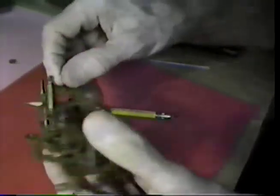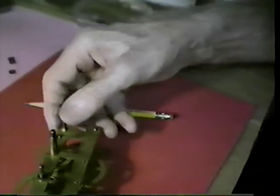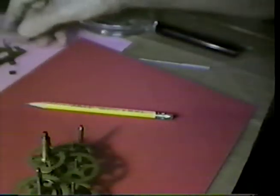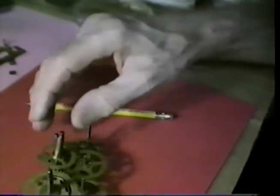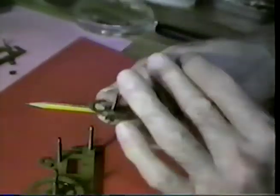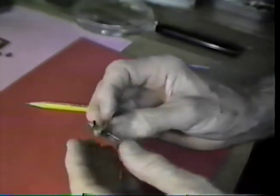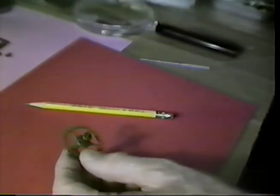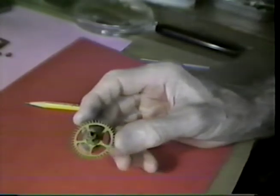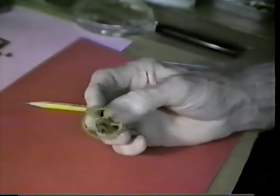Let's slip the plate from this movement, look at the escape wheel, and see what we have inside. This movement is complete except for one wheel, the minute wheel, which should be on this post right here. We have it over here at the side. But this assembles and disassembles much as simple American made clock movements. And we have here the escape wheel, lantern pinion. It's a recoil type escapement. It has 42 teeth. The verge is missing, and we want to go through the process of making the verge and setting this into operation.